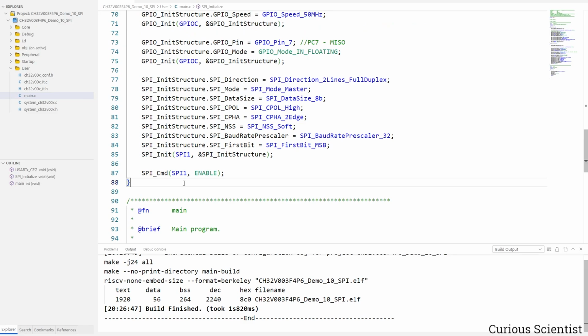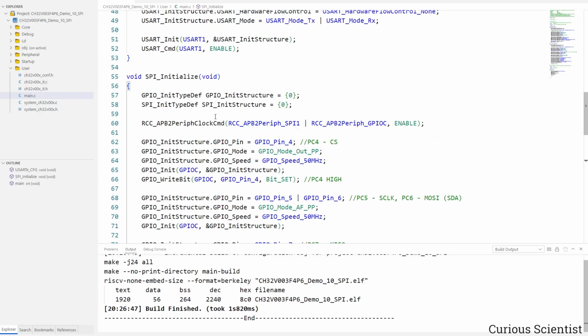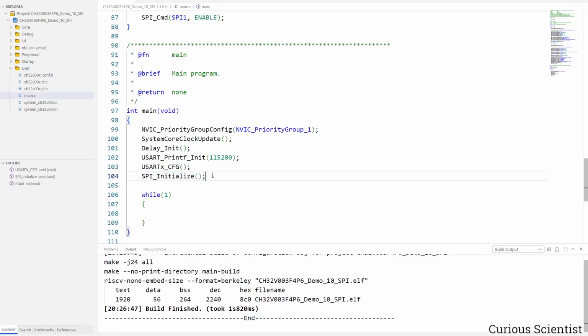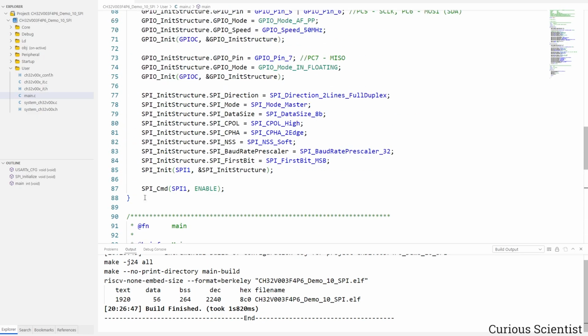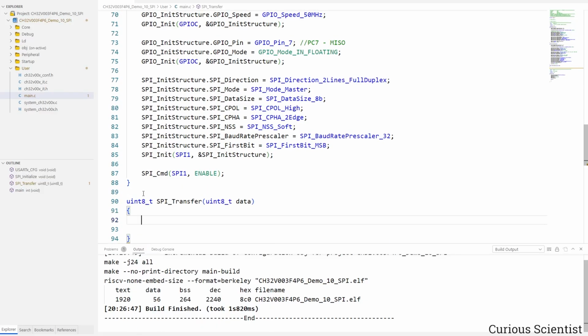So now we have the SPI bus working, and basically what we implemented here would be equivalent on Arduino, for example, to the code under the hood which happens when you call the SPI.begin line. So this is what would happen when we initialize the SPI. But we need the transfer as well. So now we can communicate via the SPI bus, but we don't know how. So I create a function for that. So this will be our function.